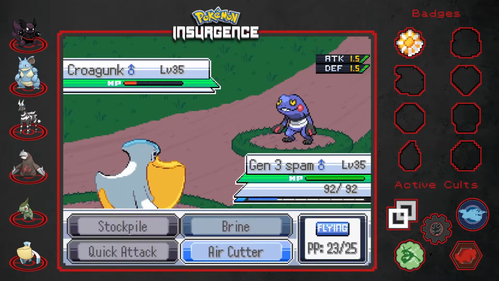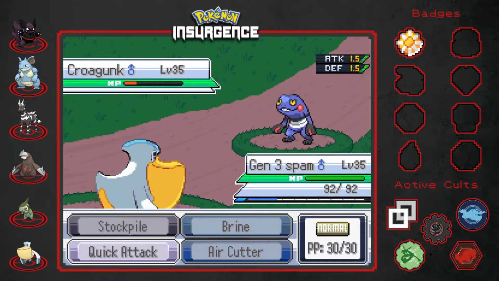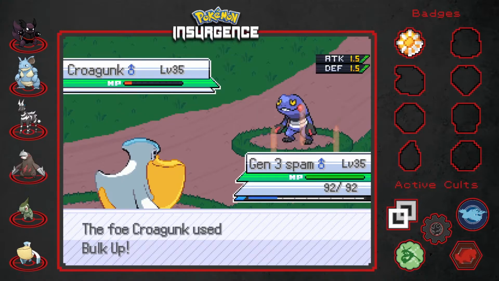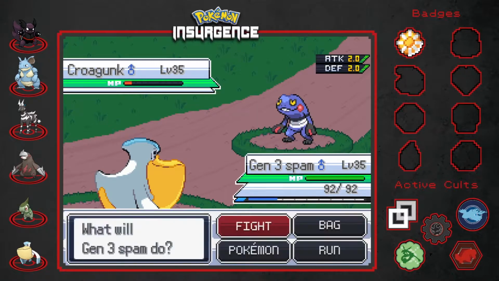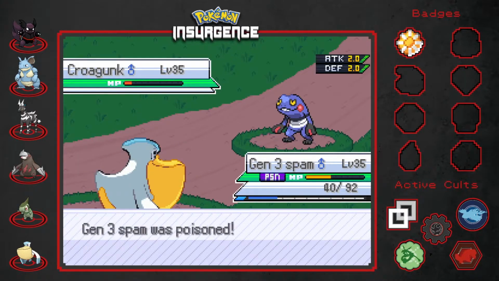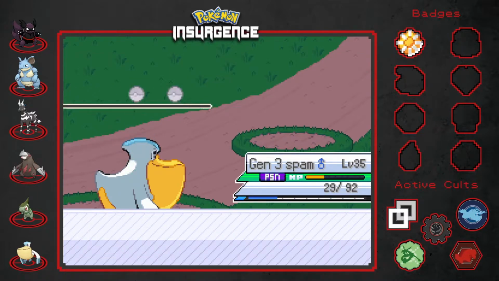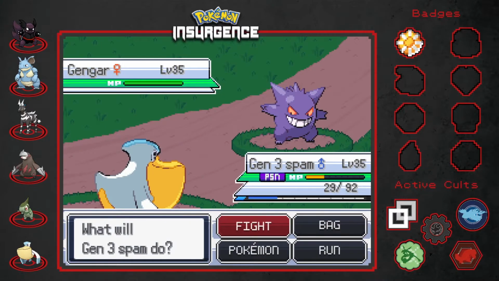He basically dies to an Air Cutter, so not that worried. I'll try the Quick Attack so I don't get... Oh boy. That was not part of the deal. Oof. Yeah, okay. So now, he still has the Gengar. Okay.